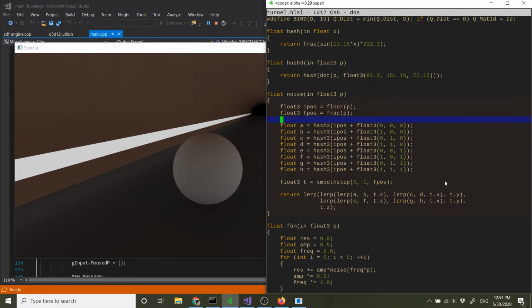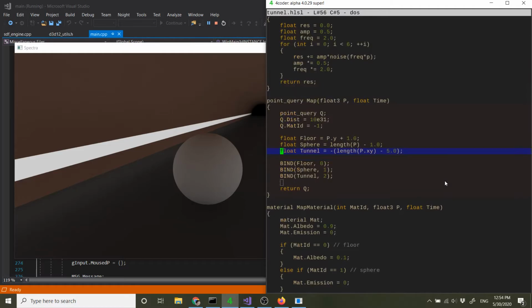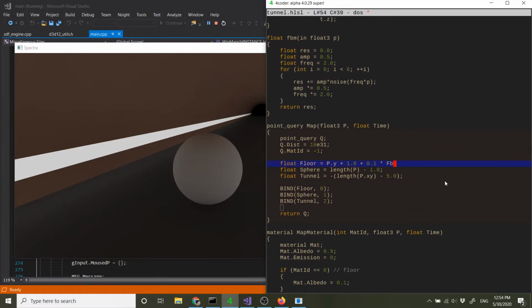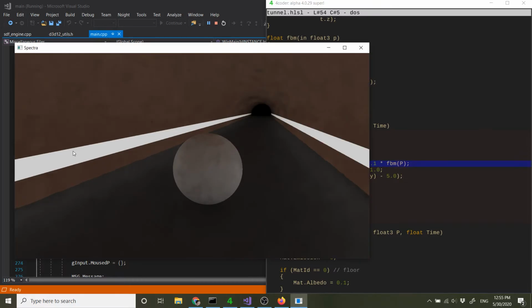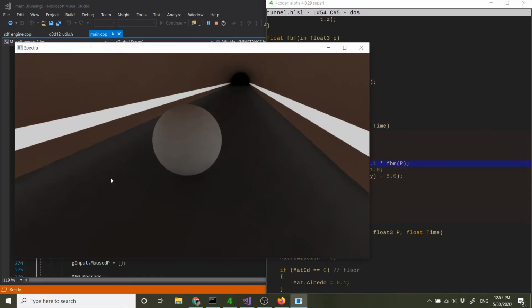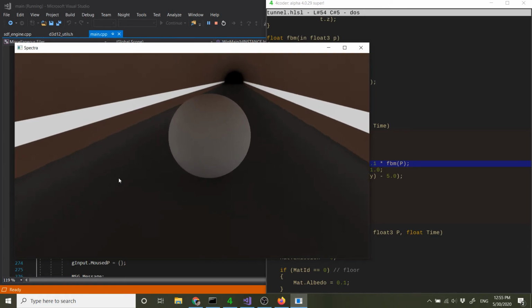Okay, it works. Now the magical part is that for the floor we can literally just add, let's say, FBM. Cool. Does it work? Oh boy, it's really slow.